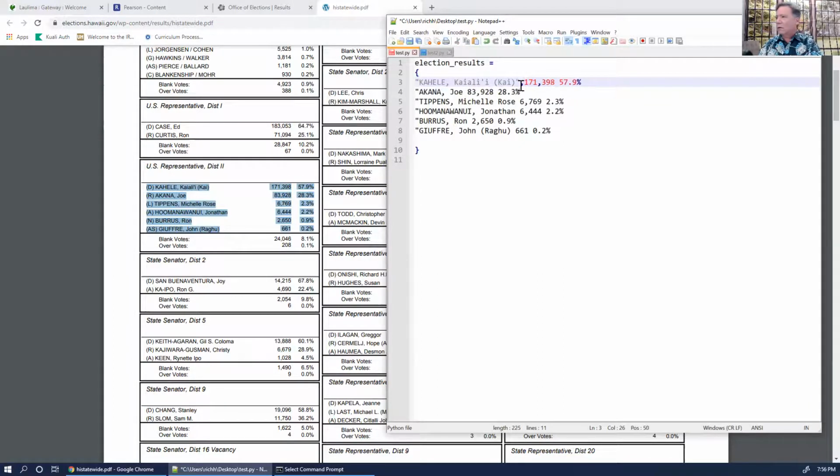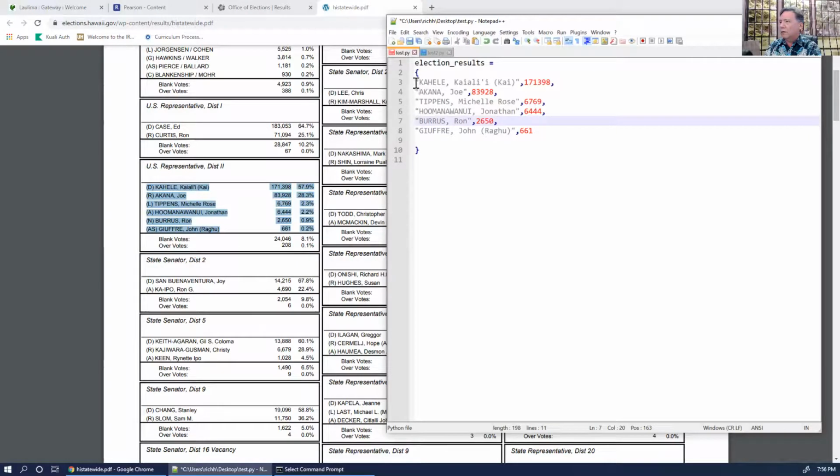I've got to get rid of these commas. Okay, that looks pretty good.